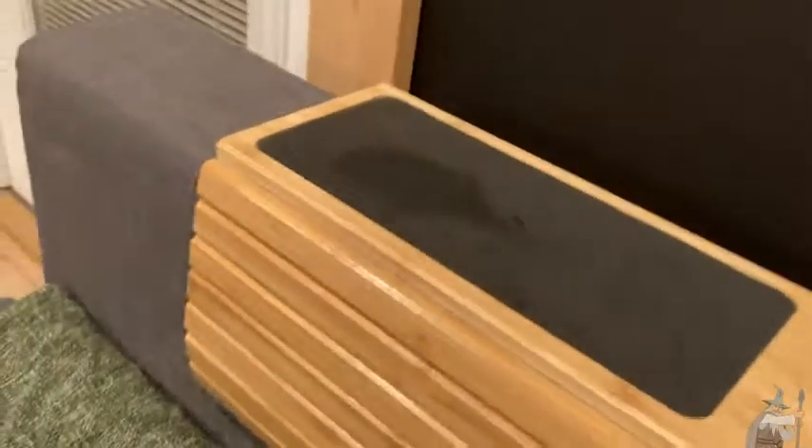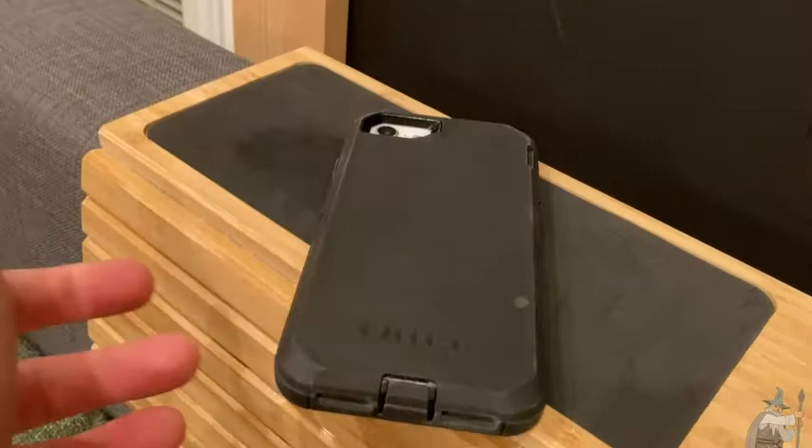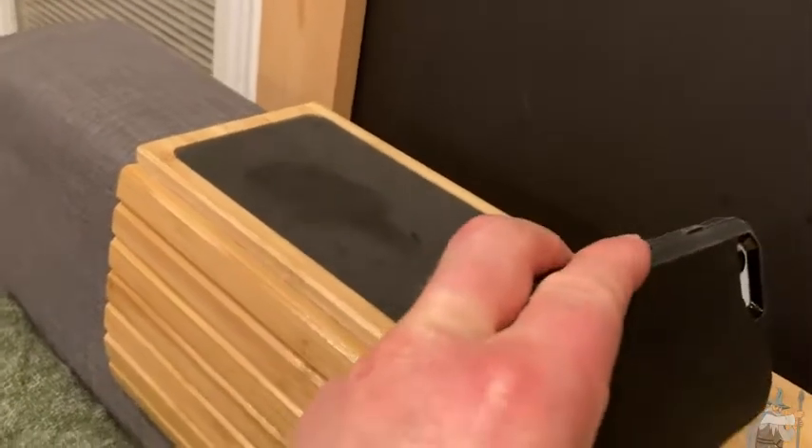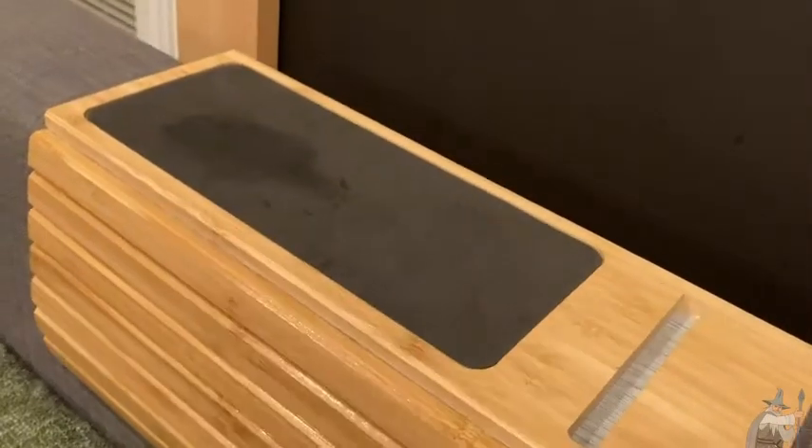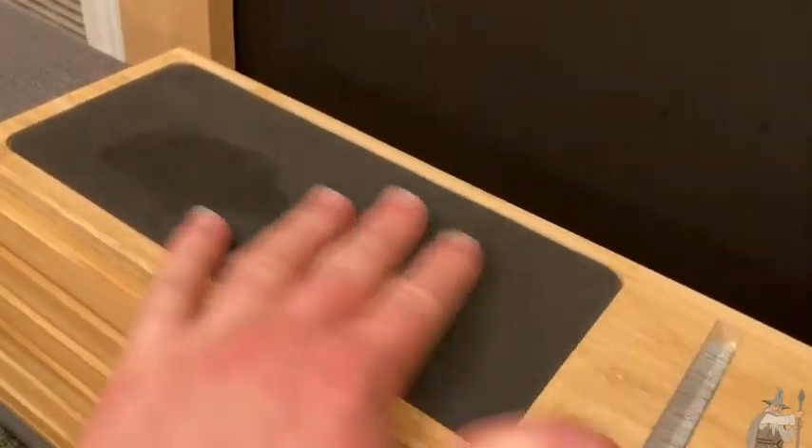You can set your phone there. Even though this is the cell phone spot, this phone is giant, so it would only fit on the main surface — it would not fit in that cell phone spot. It's too small for my phone. This phone is huge, but yeah, I think it's nice.